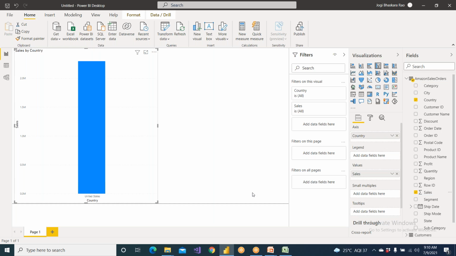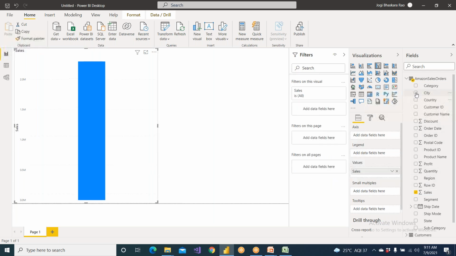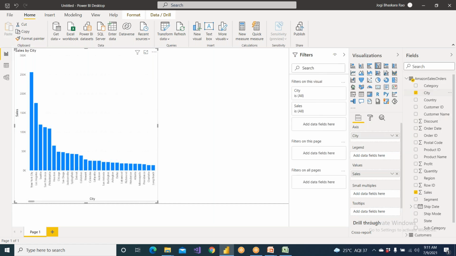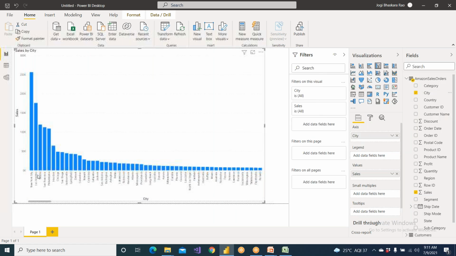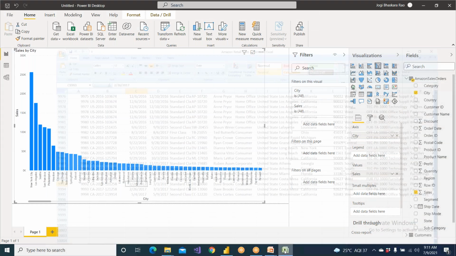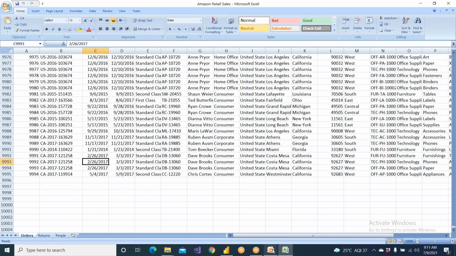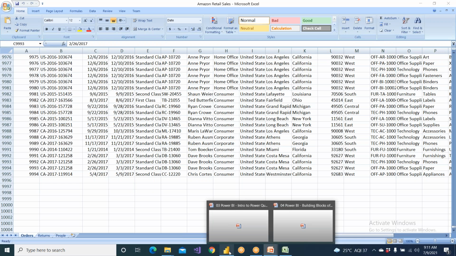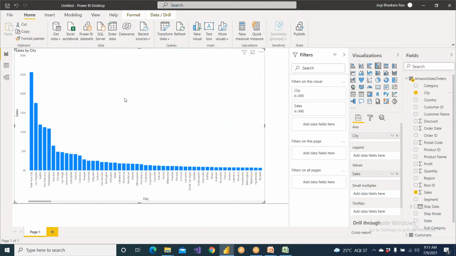Now you have only one country. I think you don't have many more countries. So let me remove the country. I wanted to know which city the sales is more. Now you can easily understand from which city. So the data is telling, this is a city called New York City. The sales is more. That's it. This is not clearly given, but the same data I should be able to get after doing this. So the management can take the decisions very easily.